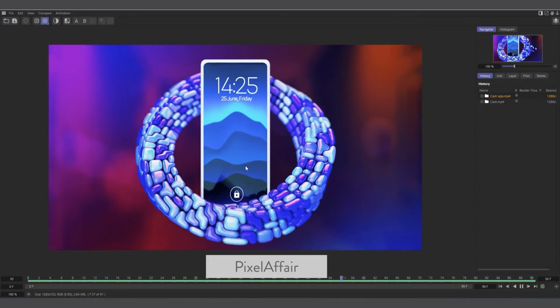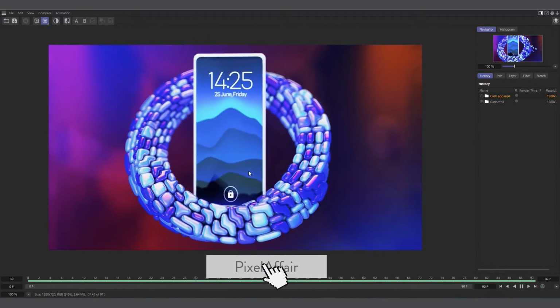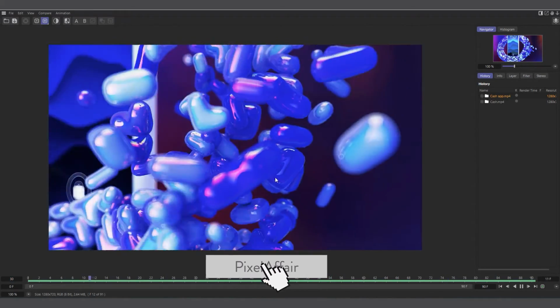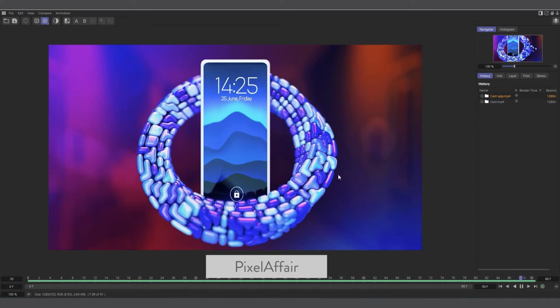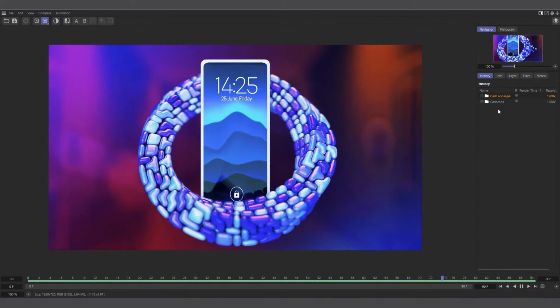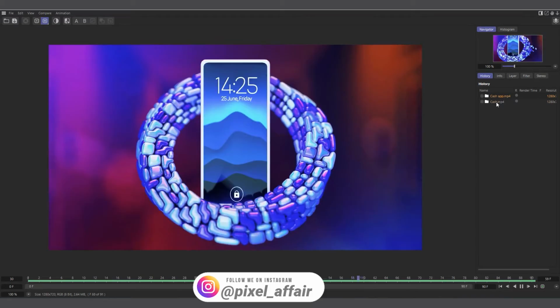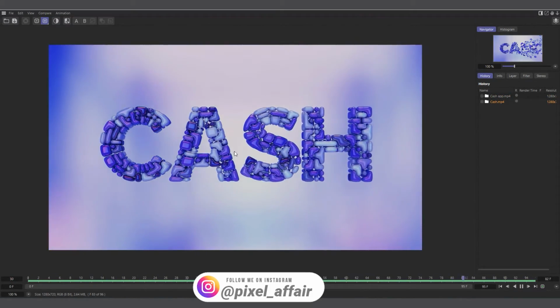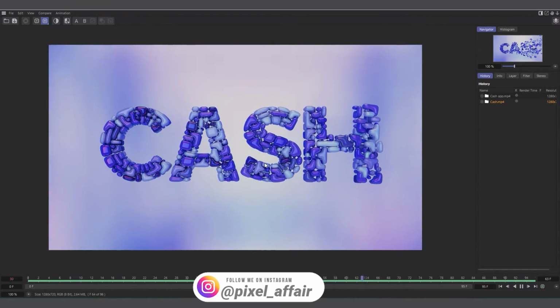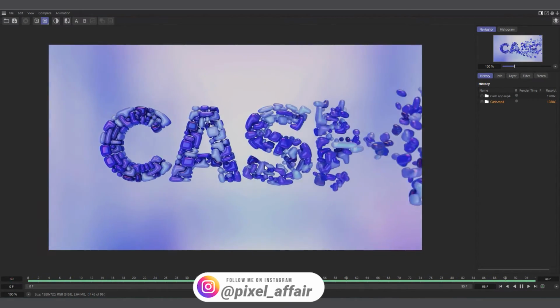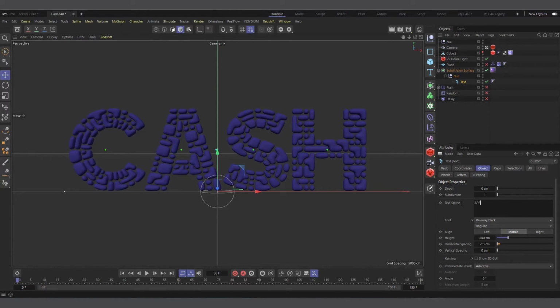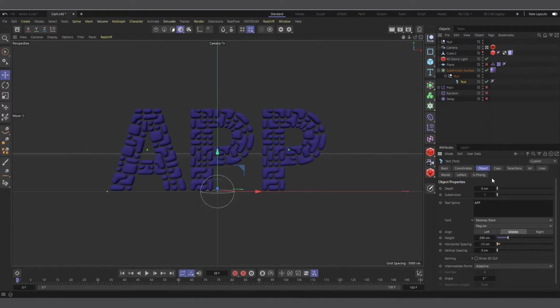Before I go ahead, this was not done using the cloner object, because I don't know how it was originally done, but I couldn't find any way to do it using the cloner object. But then I found a way, and there are a couple of ways to do it. There's another way we can do it, a little bit procedural. You can see in here, I used it to do the same thing with a text. You can use it on any object as well, and it's procedural. I can go in and change the text and everything if I want. So let's get into Cinema 4D and see how it will do that.